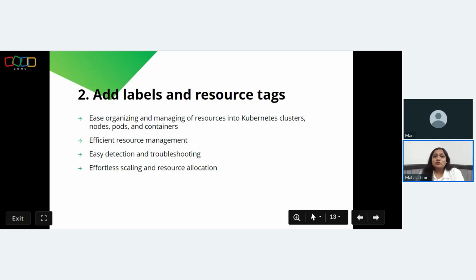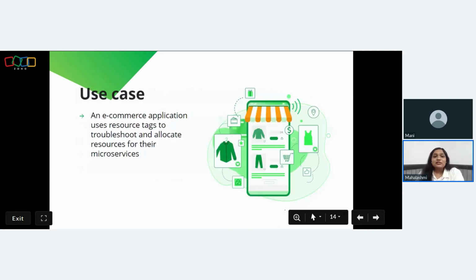Now, how about I explain this with a use case? Consider an e-com application with multiple microservices. We shall name this app Zilgar. Each of its microservices is a pod in a Kubernetes cluster responsible for a particular function. When we denote all of these pods with a microservice name, in this case we can denote it with its function name itself, like order taking, inventory management, payment processing, and more.